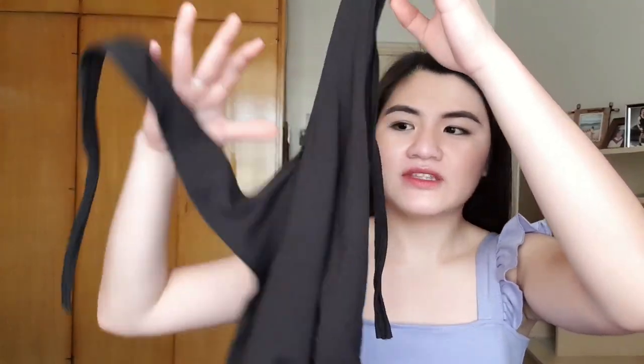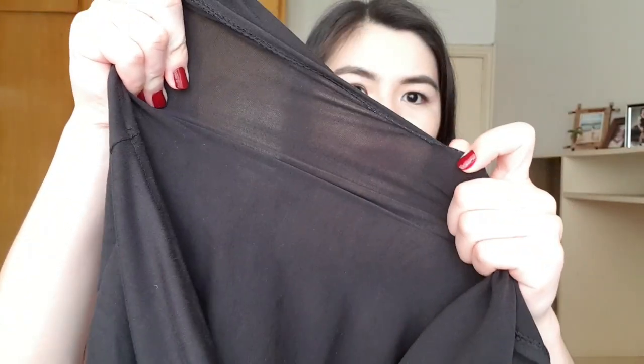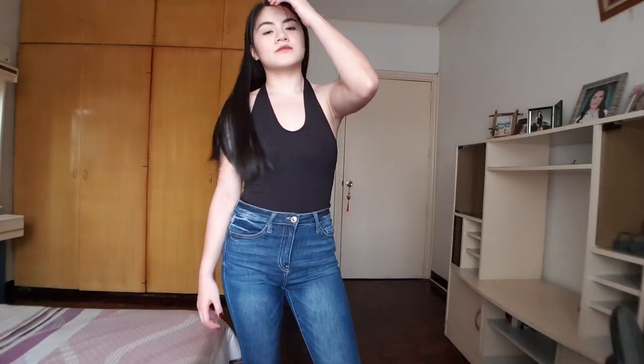Also from Maswerte I bought myself the trendy Michelle D halter top and I got it in black. Yun nga lang, I don't really like it that much — the reason is it's sobrang see-through niya. Kapag suot-suot ko siya kita yung underwear ko, kita yung bra ko, you can see my skin. I bought this for 40 pesos and wholesale is 35. Nung tinignan ko siya dun sa mannequin and sa mga displays niya, ang kapal ng tela — parang times 2 sa tela neto. Kaya I don't know if I got scammed or what, kasi kinuha niya ito dun sa sako niya sa mga stocks niya, hindi siya dun sa display.